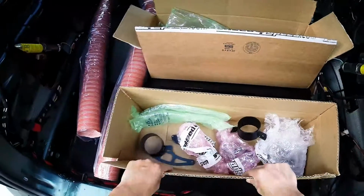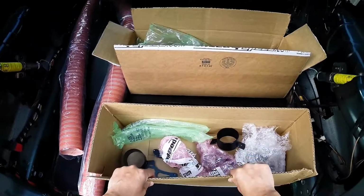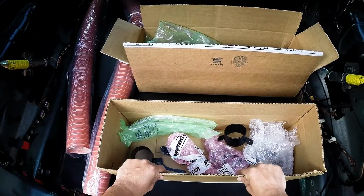Well, once again, this was the Sneed4Speed brake cooling kit for the Mini Cooper R53.